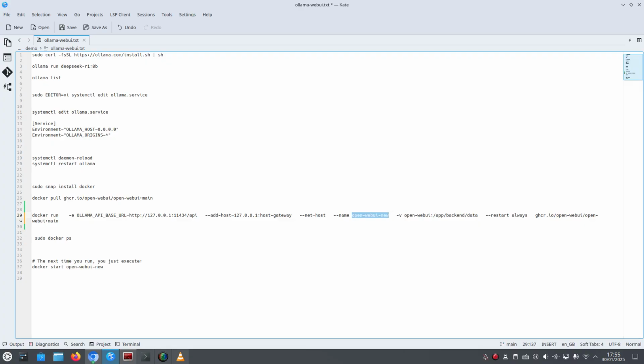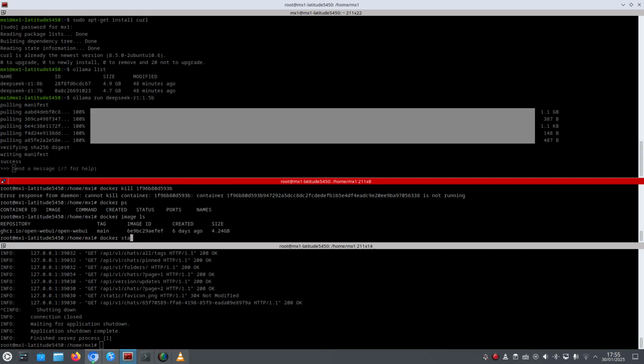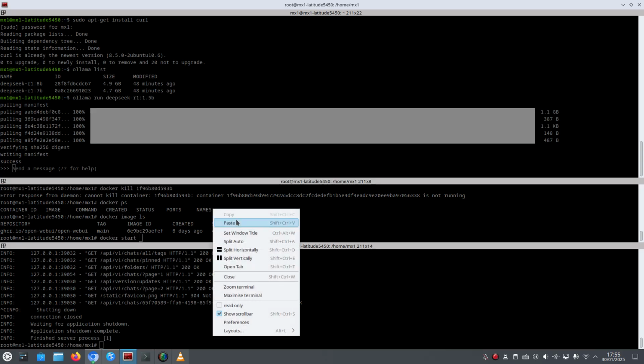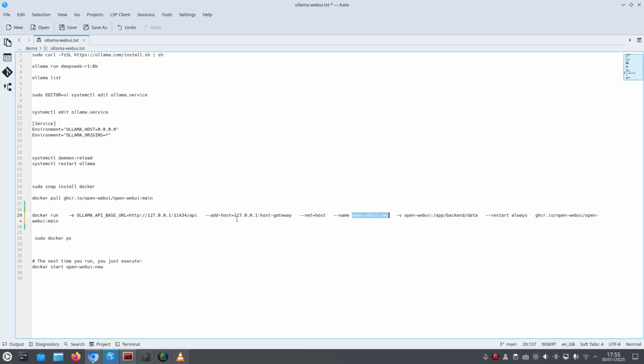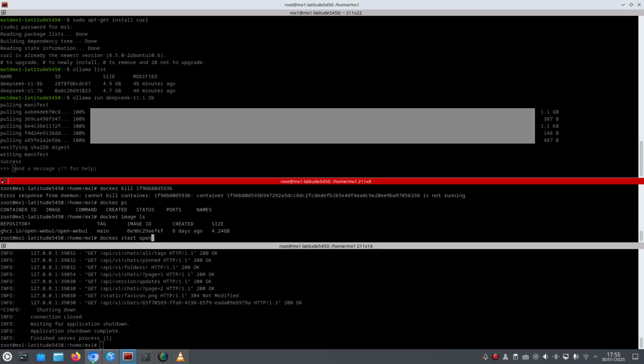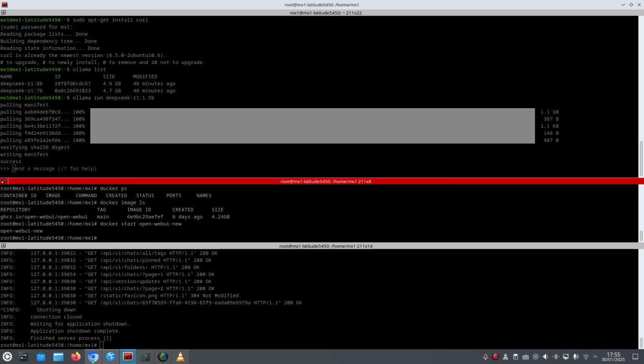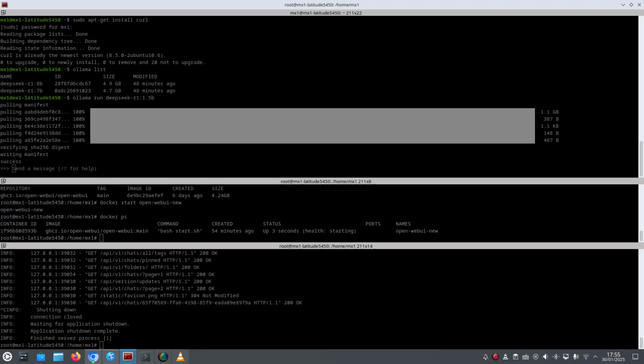So if you just do docker start open-webui-new, then docker ps now, that's running.